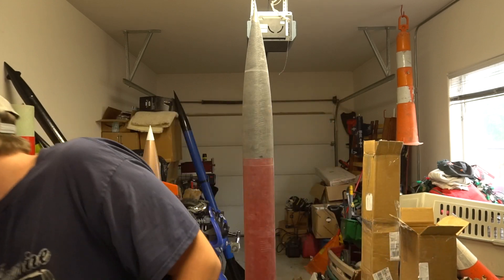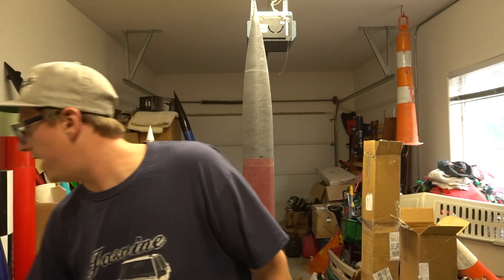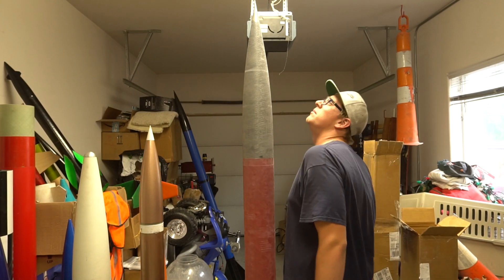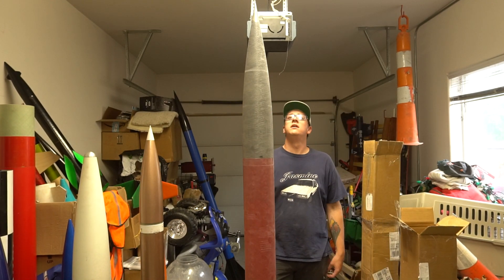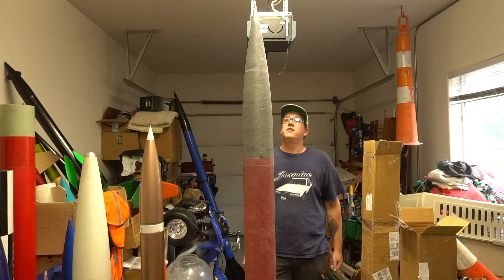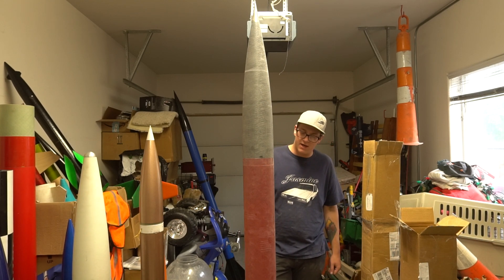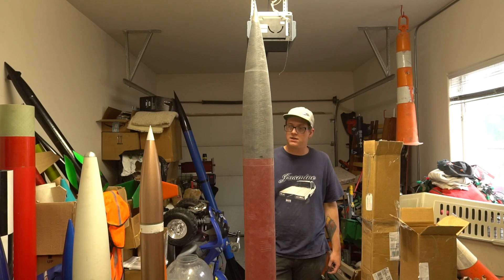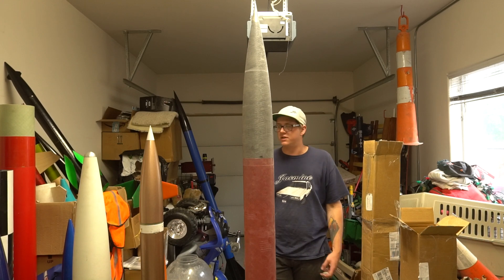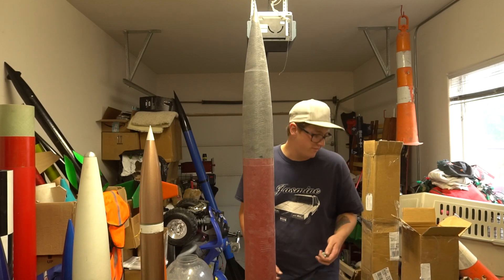I've got this K1100 loaded right here that was supposed to go in my 3-inch Punisher — it would safely lift this rocket. It's probably going to weigh in the 15 to 17-pound range when it's all said and done. You could fly like an I-600 if you wanted. You could fly this rocket I through N impulse, maybe even O if you can get a CTI 6XL in there. You might start running into rockets-coming-apart issues at that level, but we won't really ever know because I can't afford to fly those motors.